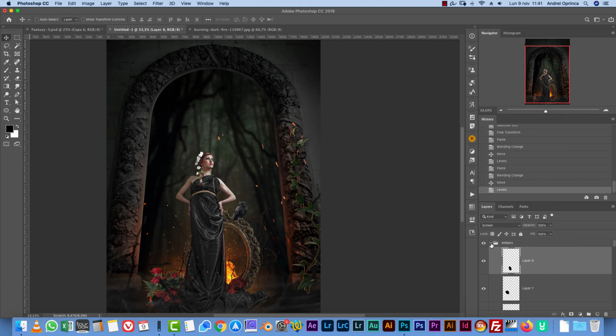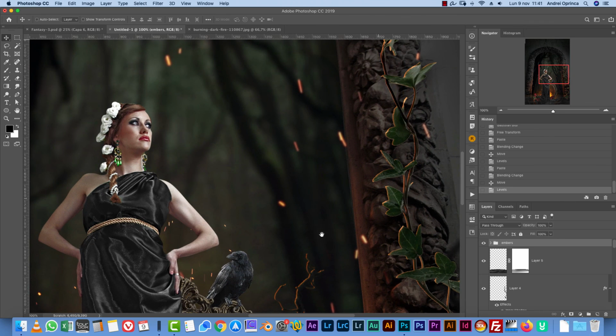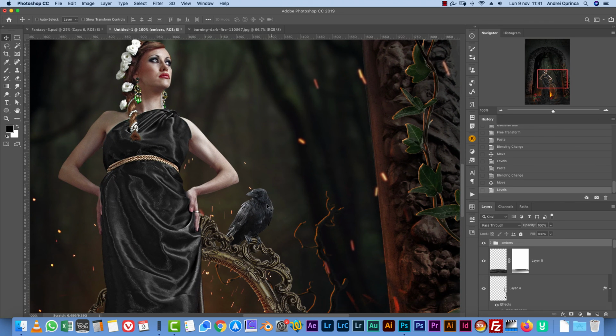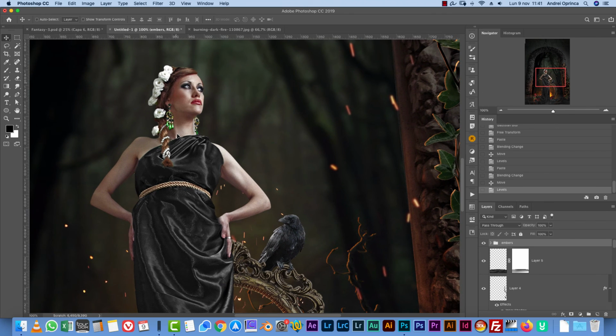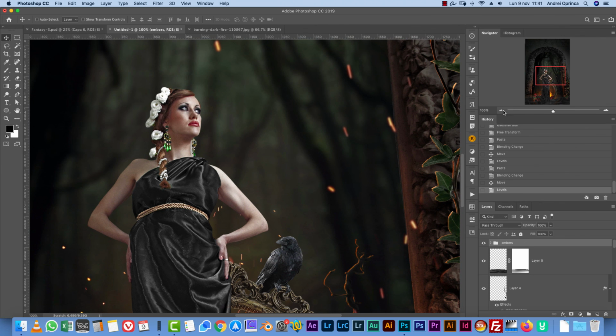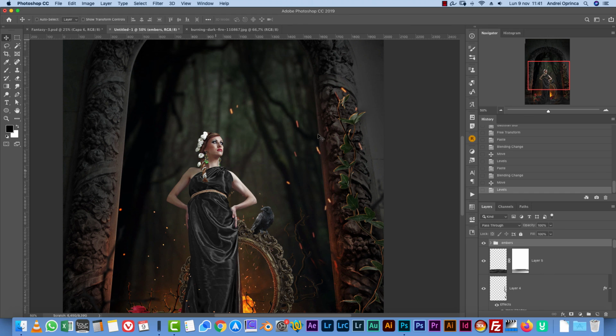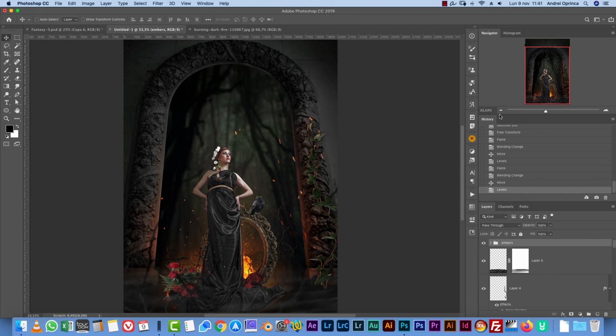Now we're done with this. Of course, you can go on and add as many details as you want. I also didn't make any kind of adjustments to the crow here. I should add some shadows, maybe cast some shadow over there, maybe work more on the skin. You could even add some details or add some accessories over there. I don't know, I'll leave that up to you. But the general idea of how I made this is this.